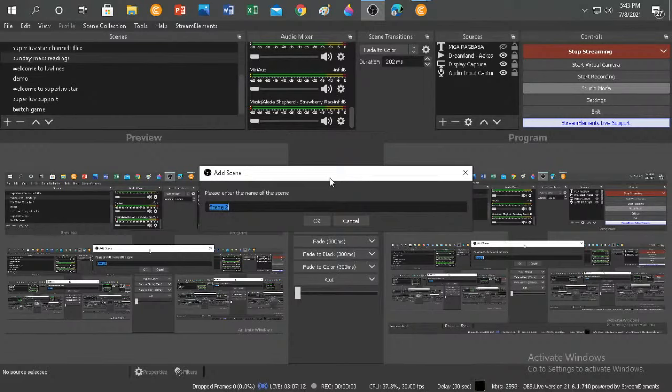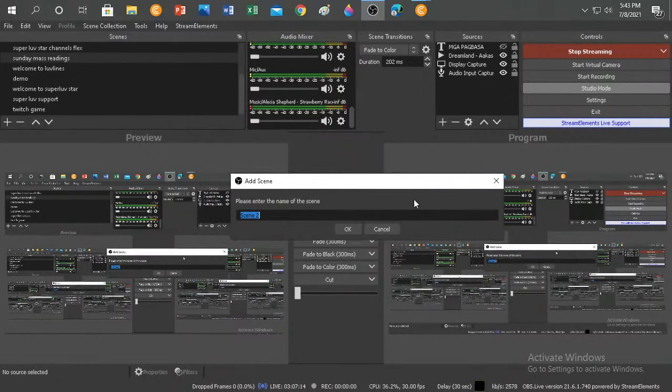Add scene. So, we will rename this one because it's just named scene 2 so that we'll be able to remember. So, we will be adding, like what I've said, Super Love, whatever name you want to name the folder, the scene, para madaling maalala.